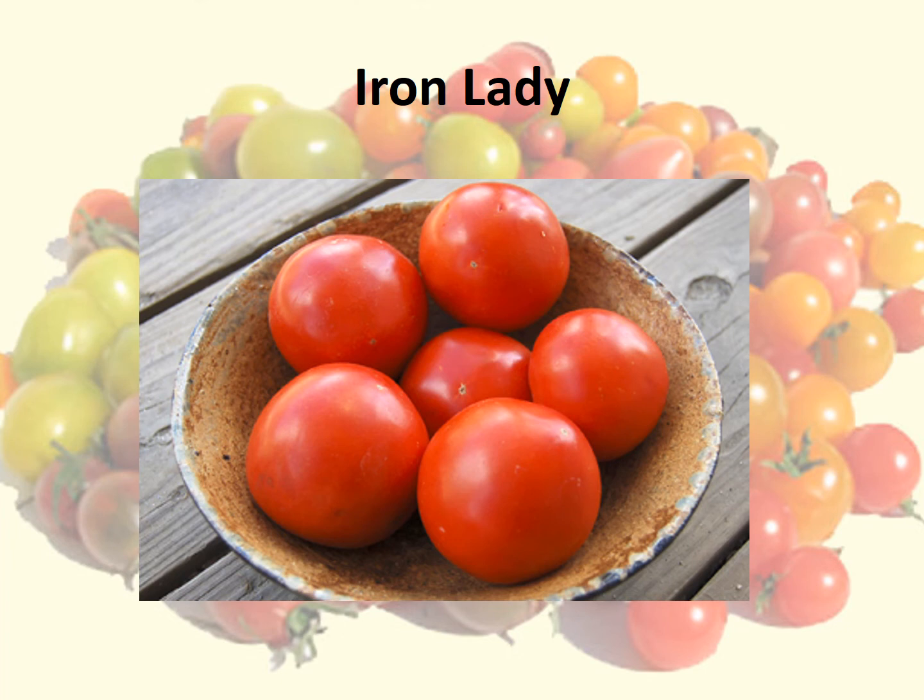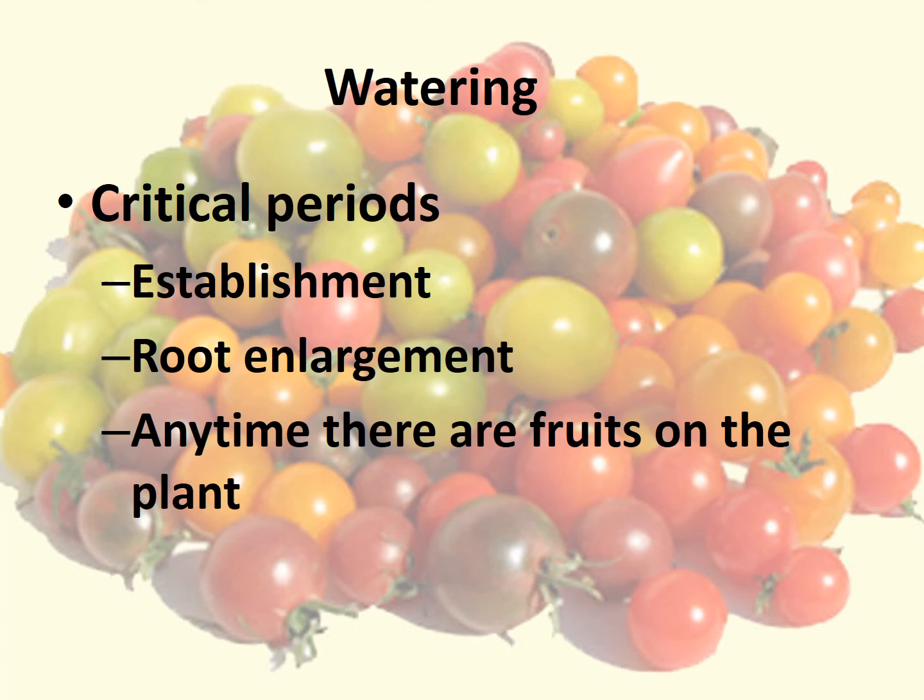All right, so let's talk a little bit about watering. Watering is extremely important for tomatoes as that plant gets really, really big. And it has all those tomatoes set on the vine. It's using a lot of water to fill those fruit. It's losing a lot of water with all those leaves when it's 95 degrees outside. So we really do need to water these tomato plants. We cannot rely on Mother Nature.